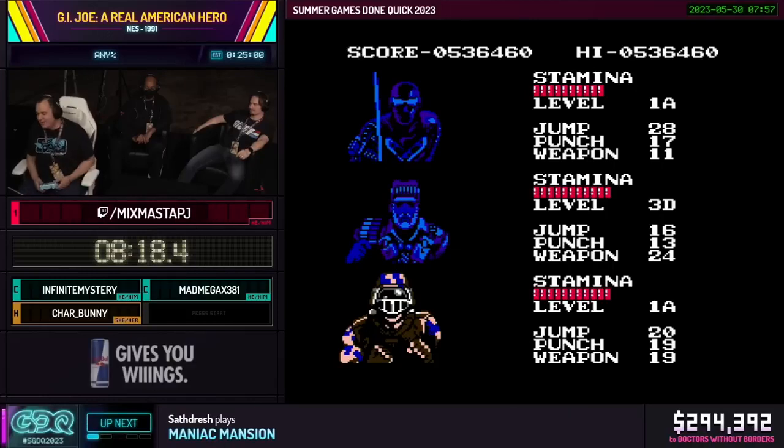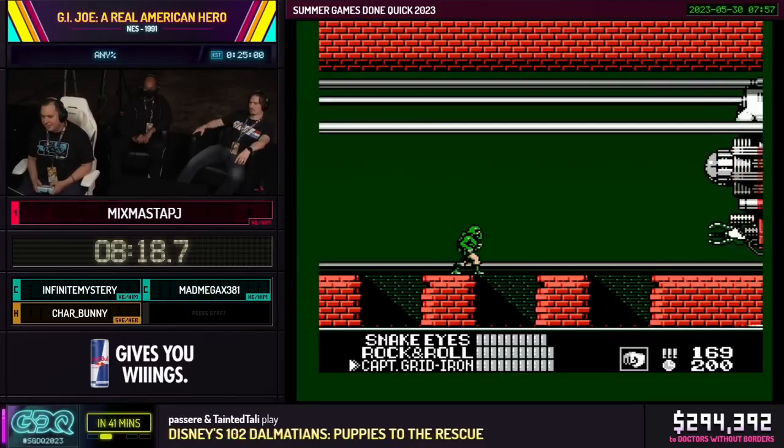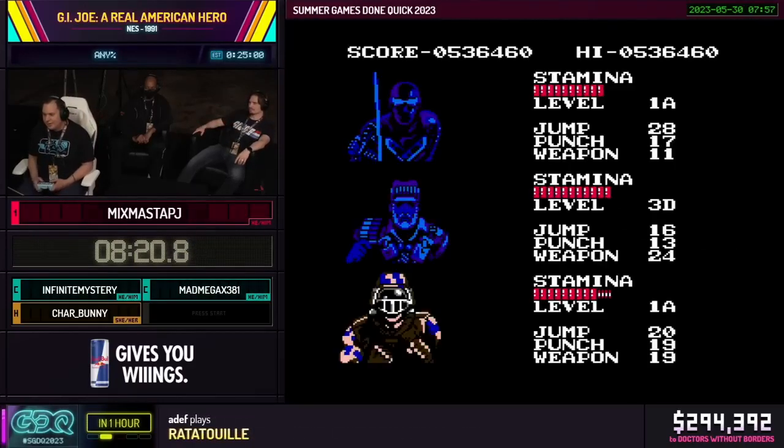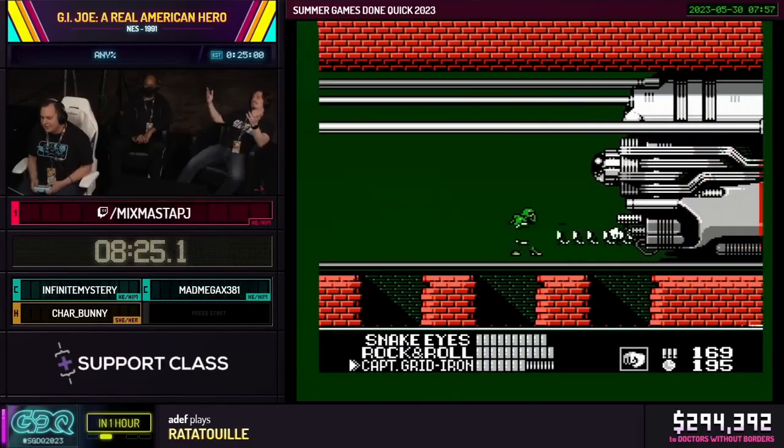If we lose Captain Gridiron, who cares? So let's go for it, all right? You guys ready? I'm gonna resume here in 3, 2, 1, go. Woo! All right, let's see if we can get some punches. Oh, we're good so far. Don't get grabbed by that claw. Oh, we double clutch, man.